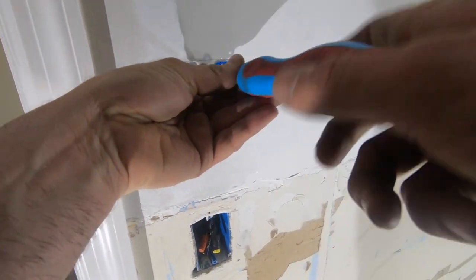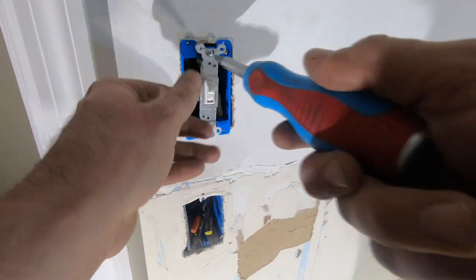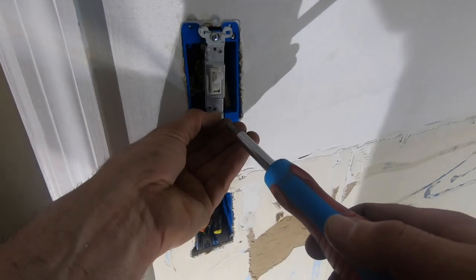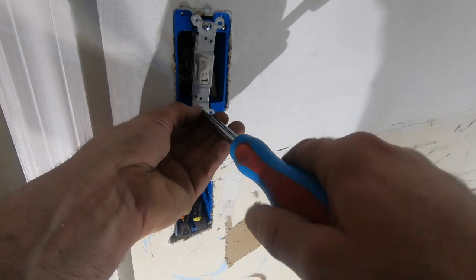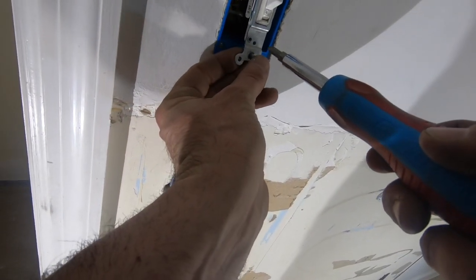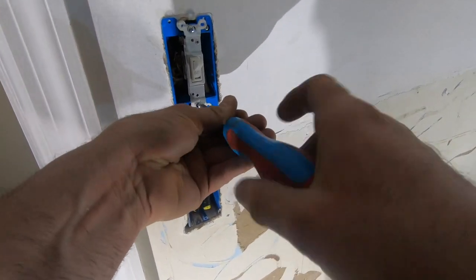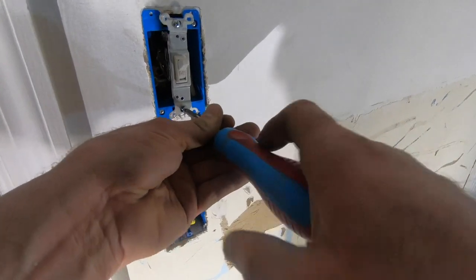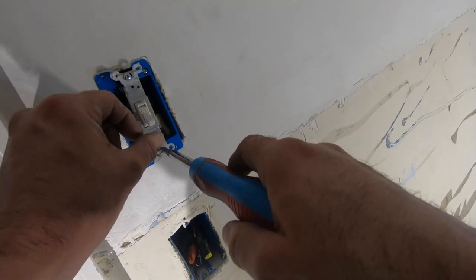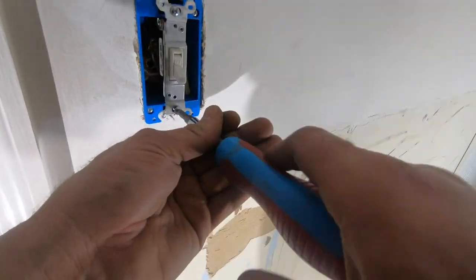Then I'm gonna put a piece of tape over it so I don't paint it. Part of me was thinking I shouldn't even put it on the wall yet, I should pull it off to paint. But another part of me is like, just put it on, put some tape over it. If I get a little paint on the box, not the end of the world. Off. Okay, I'm making sure I put it in the correct direction.